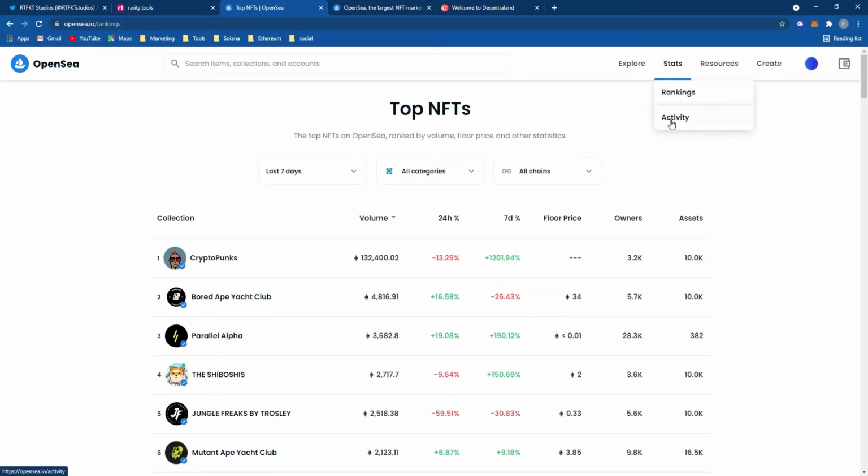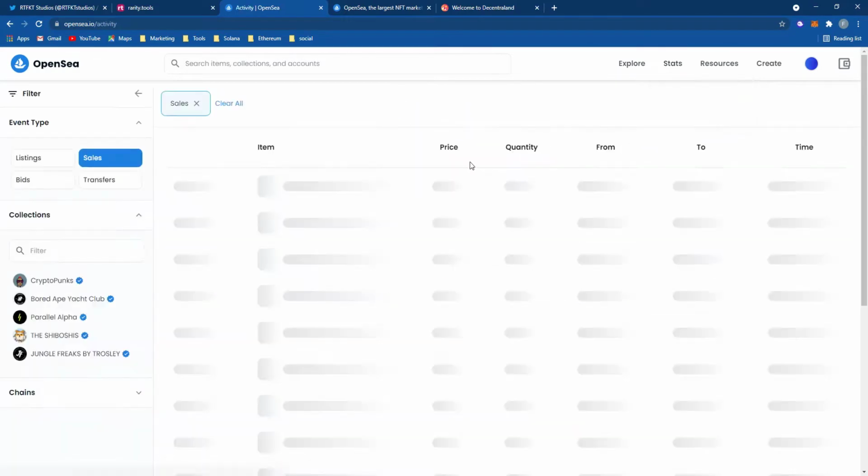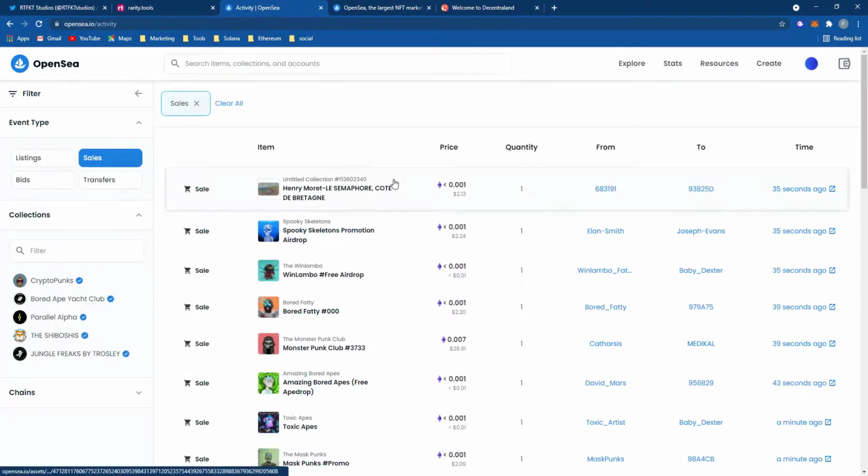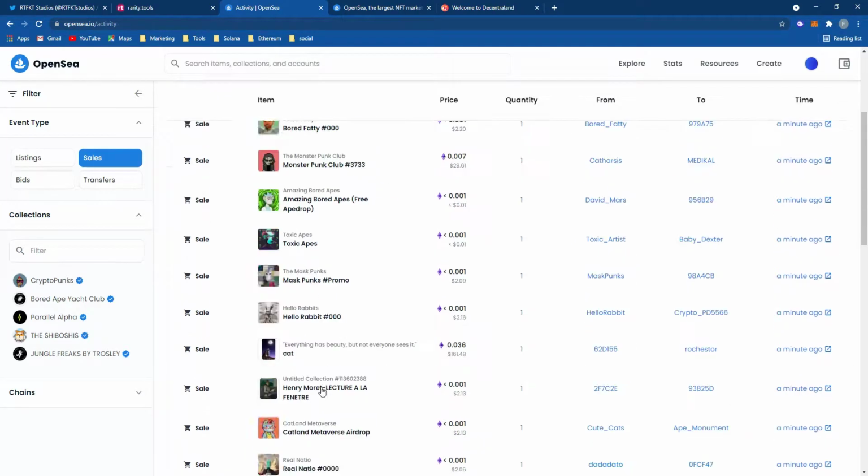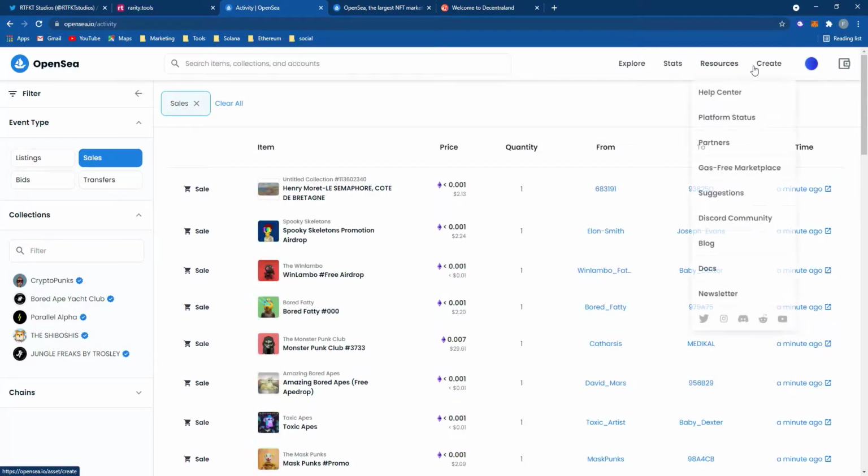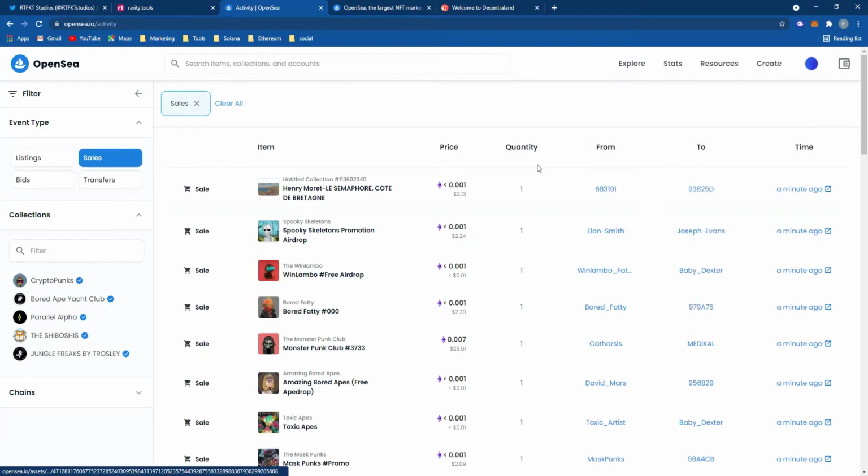Over here are activities, so the activities are like last-second sales. You can check it out. It's just like Etherscan, but with some pictures and a lot of other data as well, and a little bit more organized.